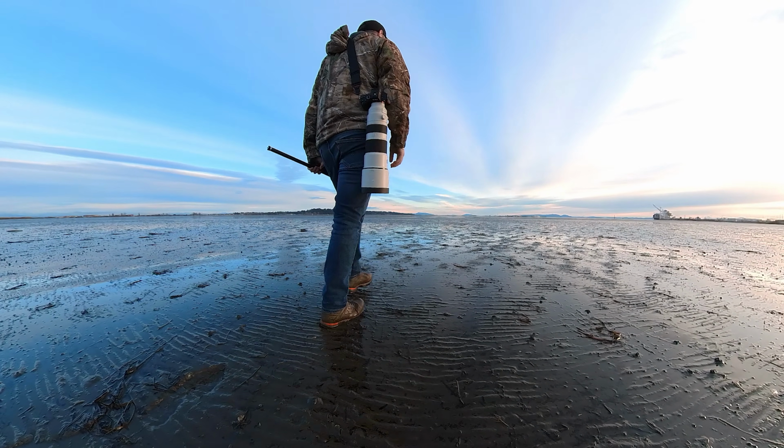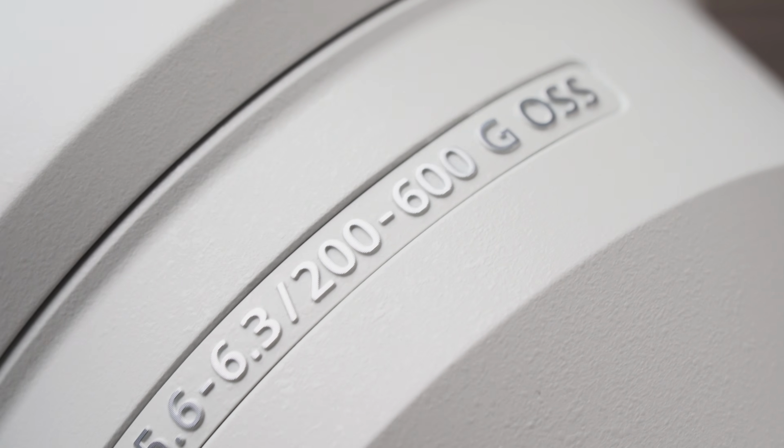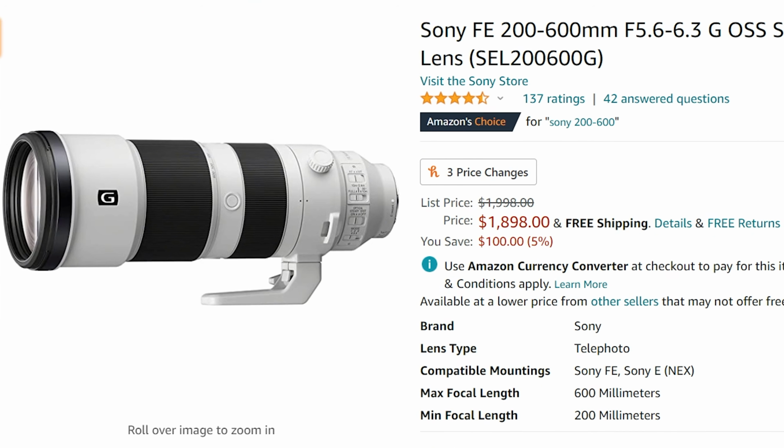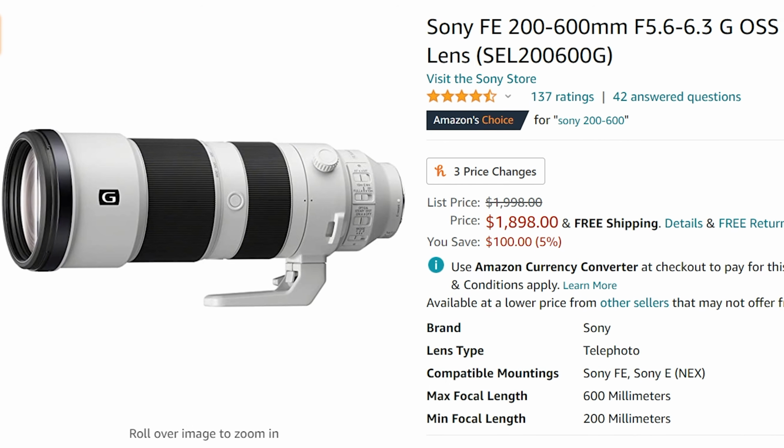So as far as the 200-600 is concerned, it is internally zooming and focusing. It is a phenomenal build. It's very big and heavy, but it is the biggest and the best for reach for birds as far as I'm concerned. So really consider that strongly, and of course you're going to have access to the teleconverters so you can get way out there. Now this lens does come in at about $2,000 US. It's not cheap, but it has a ton of value. So having said all that, let's dive in and have a look at the 200-600 in action.